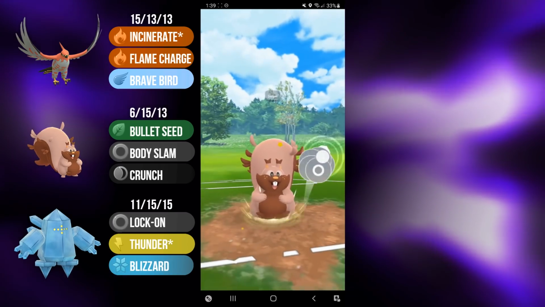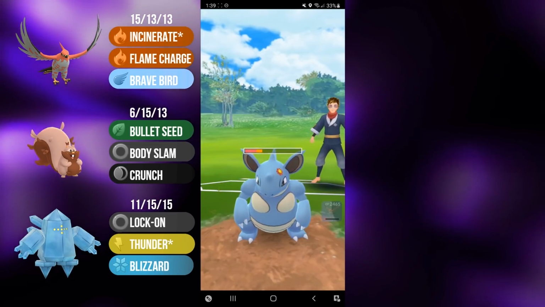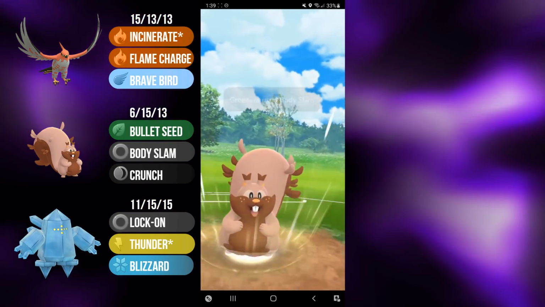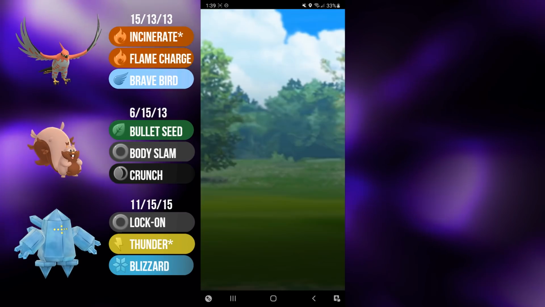Let's go. And from here, we reach the back-to-back Body Slams. First one will be getting them low. Second one will be getting that KO. So despite an absolute nightmare lead, REGICE able to put in a ton of work, and that is a good game.